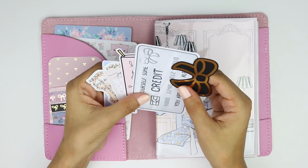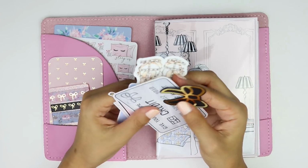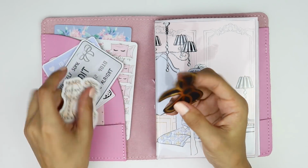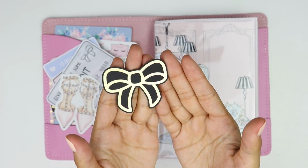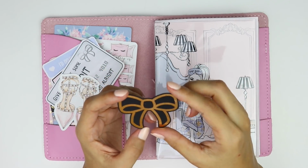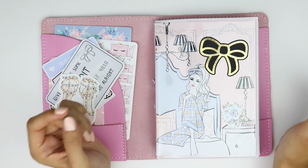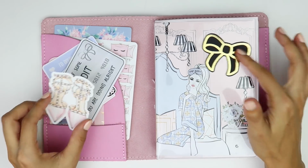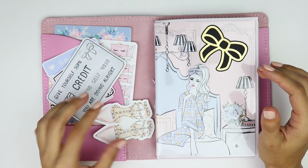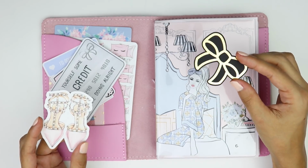Okay, I did print out quite a few die cuts. I didn't print them all out. Some of these were purchased, but let's go ahead and I'll tell you where everything is from. So this was a gift from Amanda at Fox Pip that she just sent me, her pip bow in black with gold foil, and I love this, so I pulled it out for the setup. Oh, it actually looks cute there too. I don't think they're in her shop. She just sent this to me in some friendly Happy Mail.